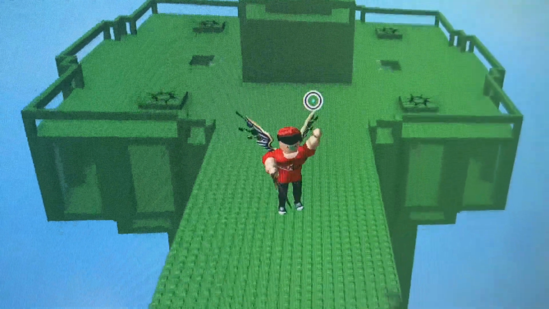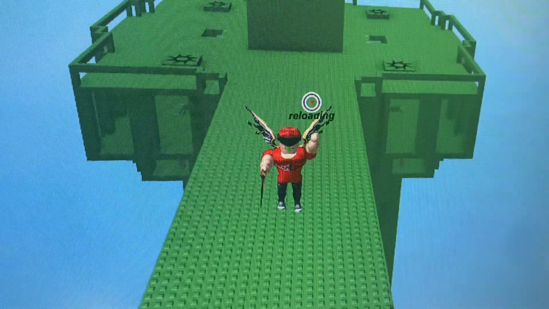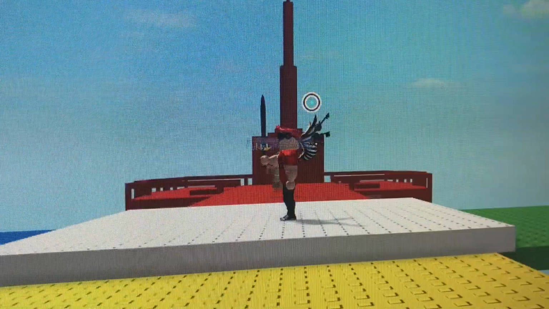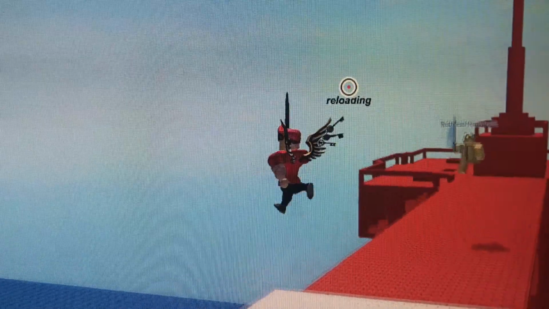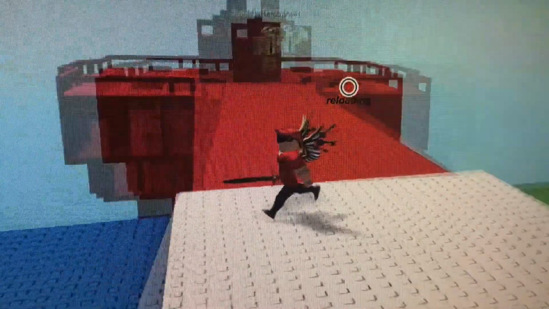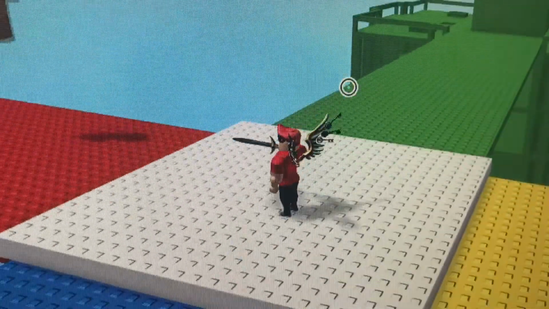And you can do literally a double jump. So every time you click, you want to keep spamming the click. Spam the left click, and spam the jump button as well. You can move any direction you want while you're doing that. So on to the next one.